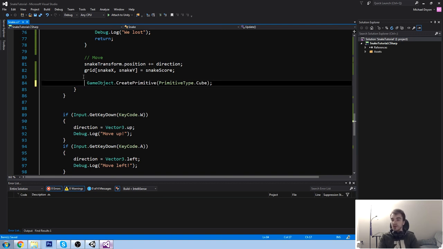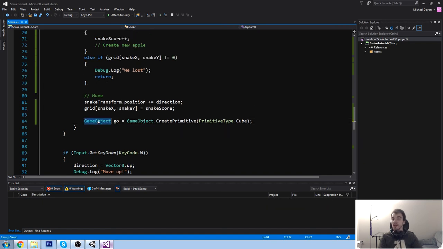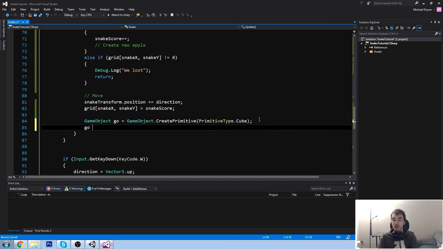Check this out. We're actually allowed to do this. So we declare a new GameObject we call geo, and then when we create one using that function, there's also a return value. In this case, the return value would be the cube that we create. So geo would be equal to the cube we just created right now on this frame. On the line beforehand, we create a cube, and geo is equal to that. So with this, we can say geo.transform.position and then move it somewhere where we need it.